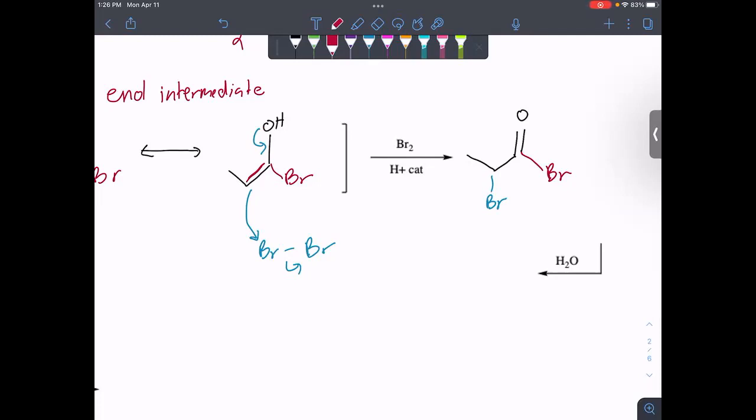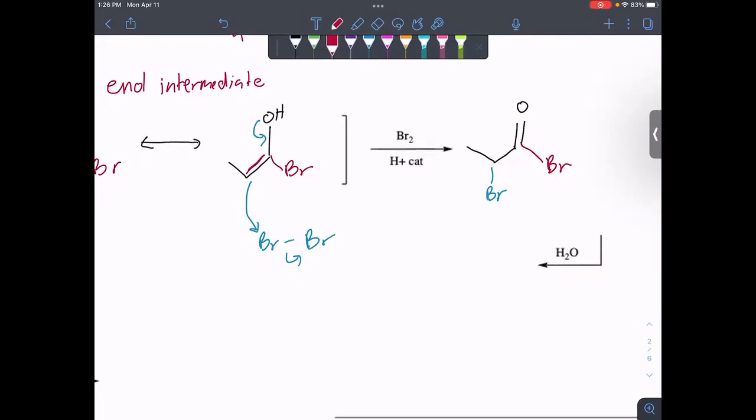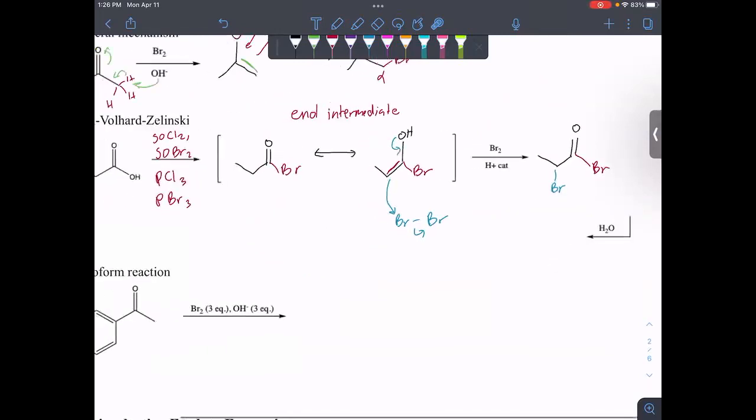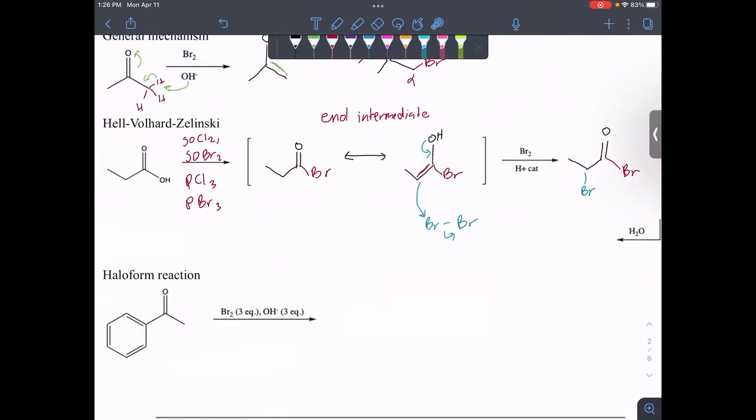And then the very last step, you can leave it like this as a dibromo compound. But if you give it water, you're going to turn this portion back into a carboxylic acid. So this bromine would just stay, but this way you revert back to a carboxylic acid. So if you do this to completion with water, the only transformation that happened was halogenating this alpha carbon.